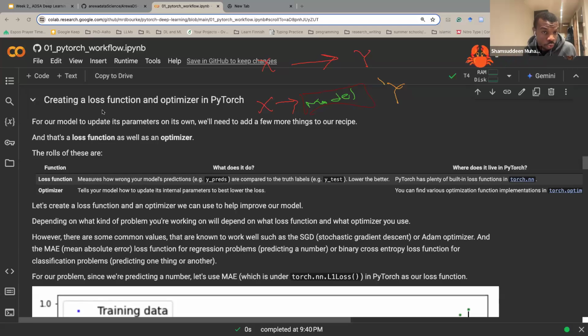But you're not sure whether that Y prime equals the Y. Are they equal?